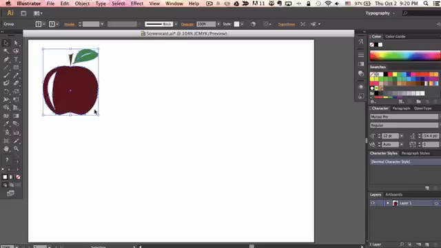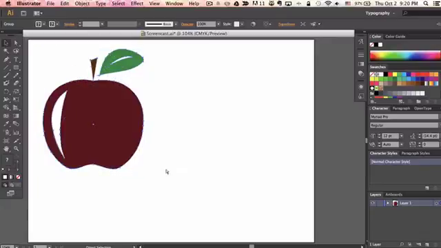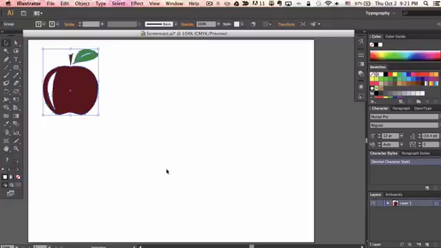In order to fix that, you can go to the corner and hold down the Shift key, and now your artwork resizes proportionally. And this is one of the great things about Illustrator being a vector-based program: it doesn't matter how big or how small you make it, it will never be pixelated, because it's vector-based, which is based on mathematical formulas.